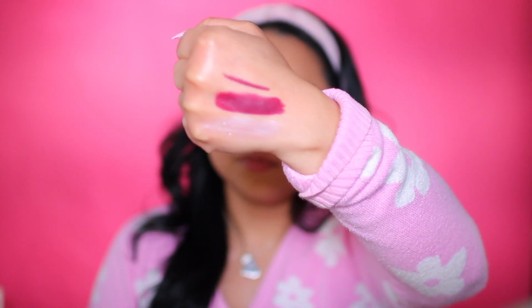Not my cup of tea. I like very pink lipsticks or nude, but this, not red, not this wine color. But again, that's just my preference. You guys may be into this. I just wanted to show you guys.